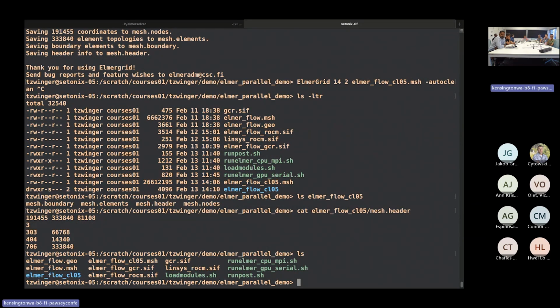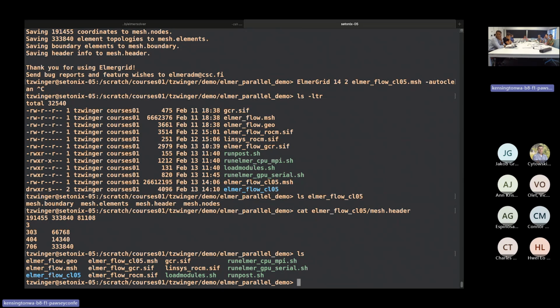So what we have to do now in order to have a parallel run is to further split the current serial mesh into partitions. You remember we are sending it to 128 different partitions because one node of our system has 128 cores, and each core will deal with its own Elmer problem, and these then communicate with each other.